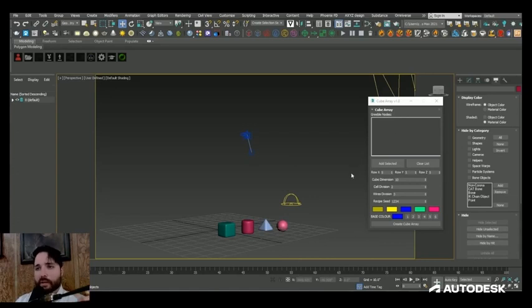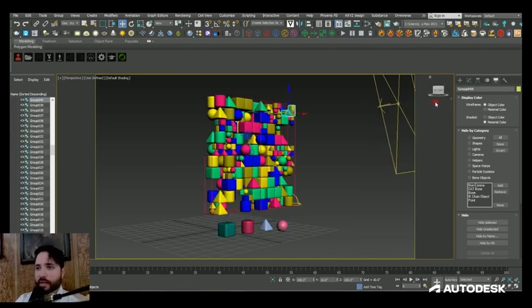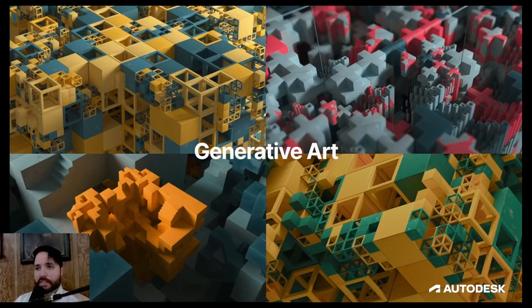For the last project I wanted to share, I built this MaxScript plugin that arranges selected objects into a grid array, kind of like a Greeble kit bash creator that creates procedural materials, complementary color schemes, and just makes really cool procedural art. So you can see when I click generate here, it just spits out random results. And there's a whole bunch of different variables to give a ton of different variety. So you can see these are just some of the results that I was able to create.